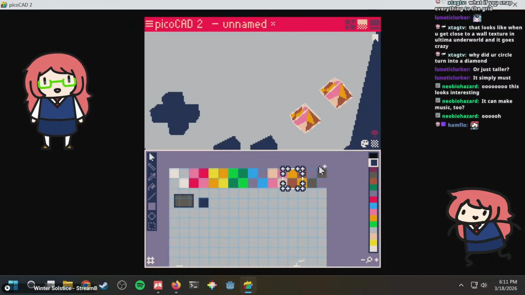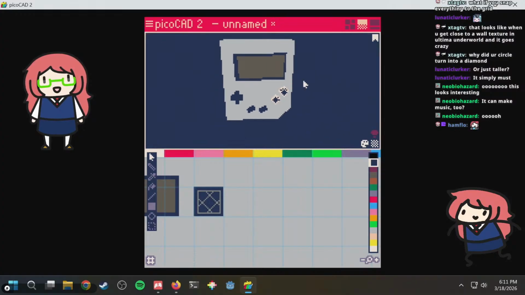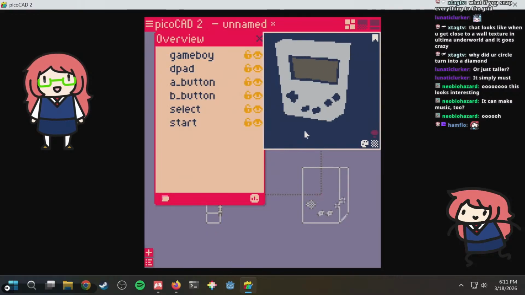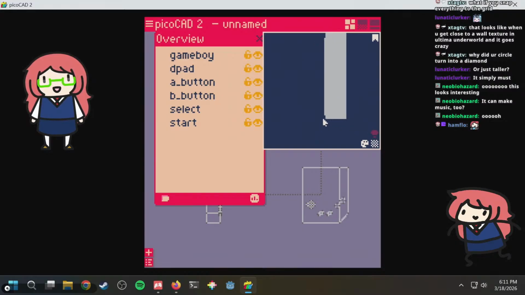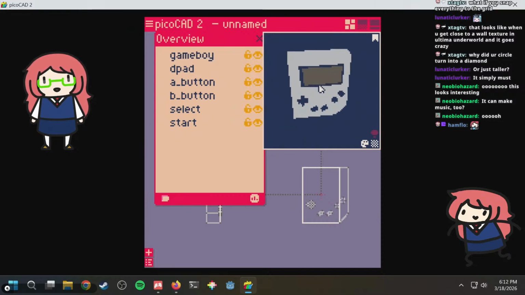Alright, move all this stuff. Whoa. It does still retain the shapes as if it was a cylinder. Alright, well that's a Game Boy. Now whether I did it the correct way or not, I feel like I did not do it the correct way. But that is a preview of how you might do things in this program if you were inexperienced like me and did not know what to do.